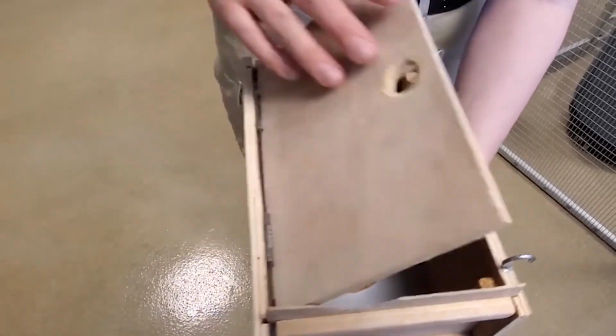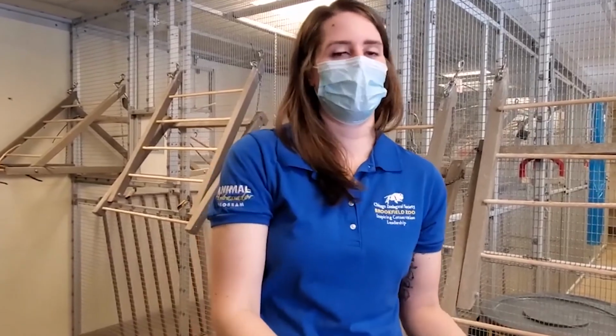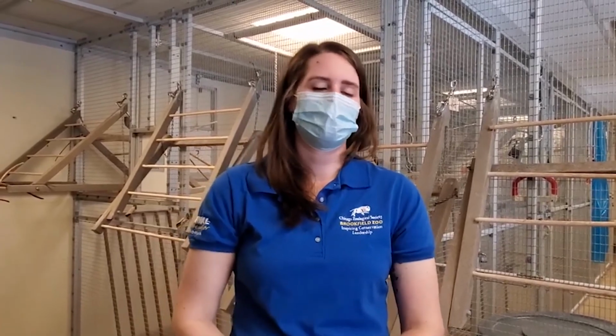So one of the most common questions we get is, do the birds mate on exhibit? And the answer is no, because we don't provide them with the right materials for them to nest out there. And the reason for that is if we had chicks that were fledging and couldn't really fly very well, it would be difficult for us to keep them off the ground so that they wouldn't get hurt. Because if you've ever been in the aviary on a really busy weekend in the summer, you know it gets pretty crowded in there, so you have to keep all the bird safety in mind.